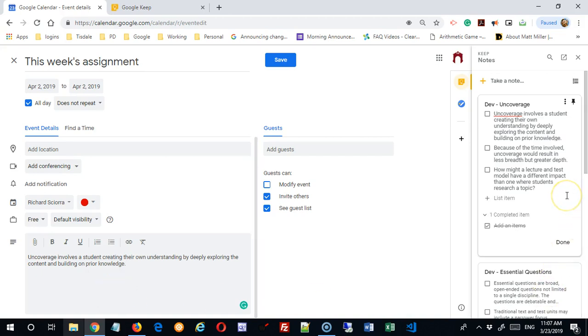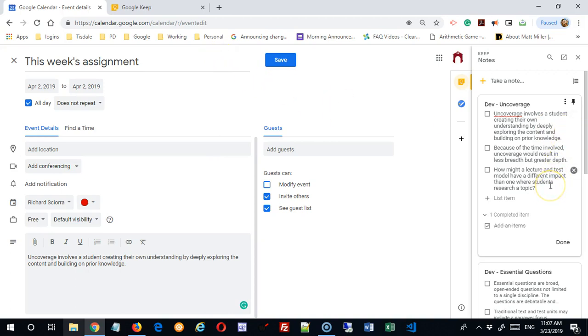So as a suggestion to Google, if there was some way that Keep would work a little differently when we were working in this calendar environment, that would be great, but it is still pretty useful and an advancement from what I've had previously. Basically saves me the time of opening up a separate window with Keep and then flipping back and forth between the tabs.